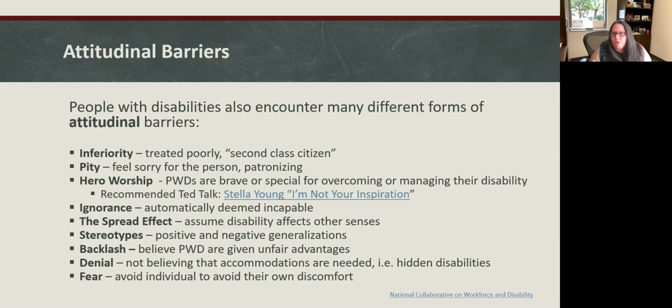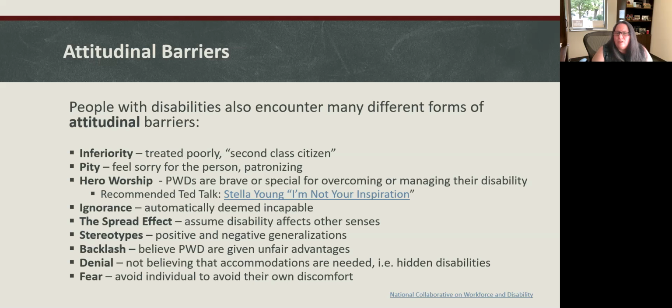Hopefully we wouldn't see that, but that's an attitude that some of our students report they've had from other students, faculty, and others. Then there's denial, not believing that an accommodation is needed, especially for people with hidden disabilities. People saying, well, you don't look disabled, I don't know why you would need that, most people should be able to handle it that way. So a lot of people who have psychiatric conditions, cancer, anything that's not apparent, sometimes face questions or challenges about why they really need that accommodation.